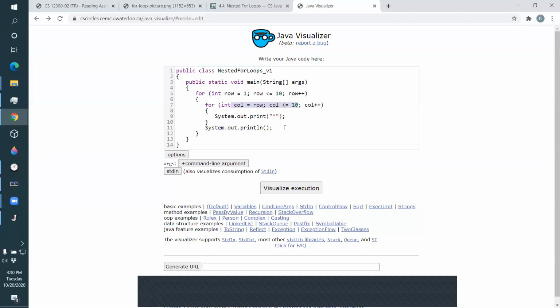You get 10 stars, yeah, because when row is 1, I start at 1 and go up to 10. What do I get in the second row? When row is 2, you get 9 stars, because I go from 2 to 10. Then when row is 3, I get what? 8 stars because I go from 3 to 10.